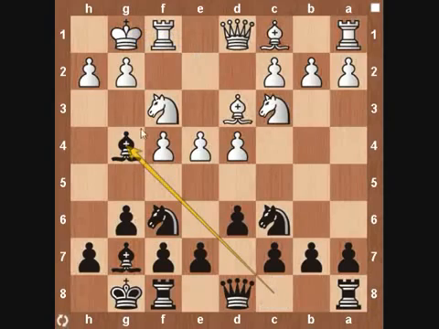And then from here, we're going to bring our bishop into the action, bishop to g4. We obviously want to get this active, and this does two things. One, it gets our light square bishop active, pinning this knight down to the queen, but also it gives our knight a little outpost here on d7.